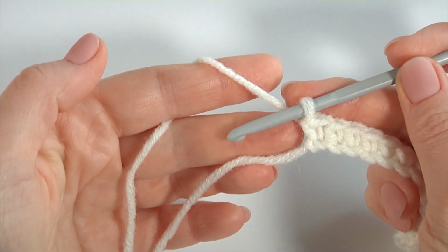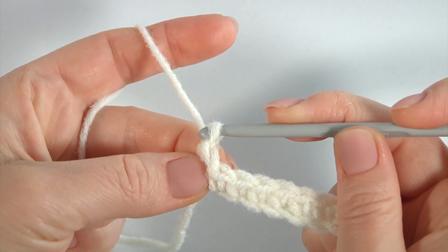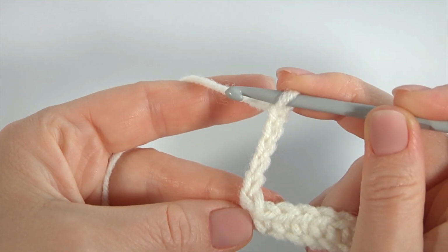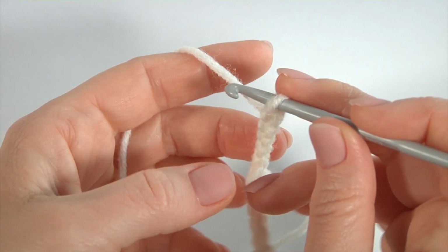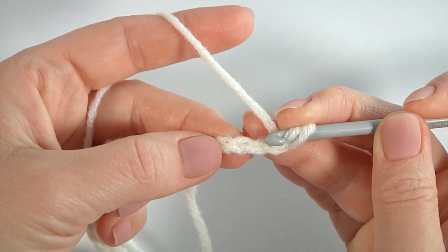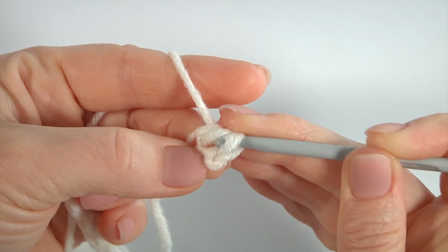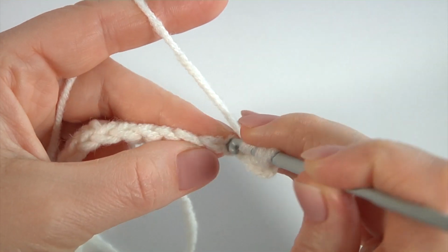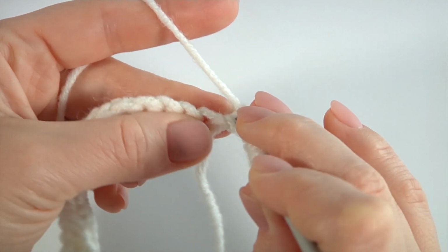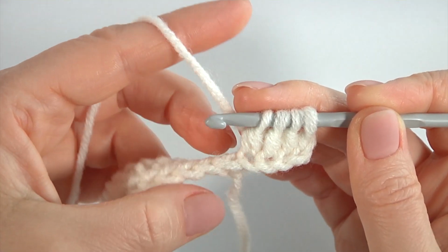Let's crochet the pattern. For this, make a chain of 5. To bring up the yarn, turn the work, yarn over the hook, insert the hook into the third chain stitch away from the hook, make double crochet, not finish. Yarn over the hook, insert the hook into the next chain stitch, pull up a loop, pull through two loops. And make the third double crochet and finish into the next chain stitch. I have done three double crochet, not finish.